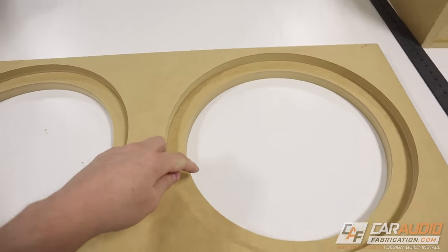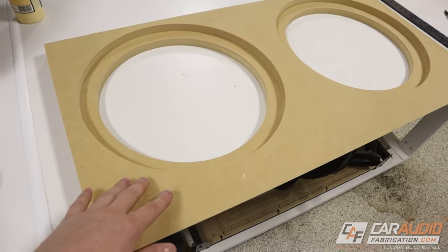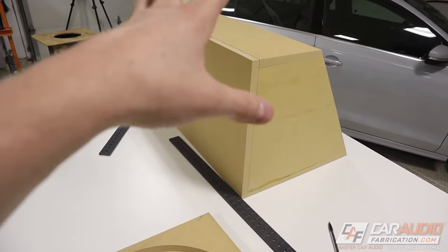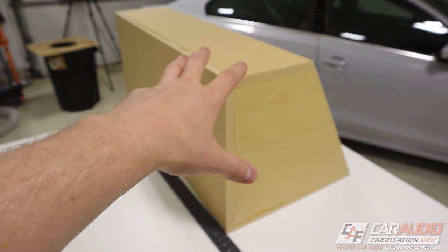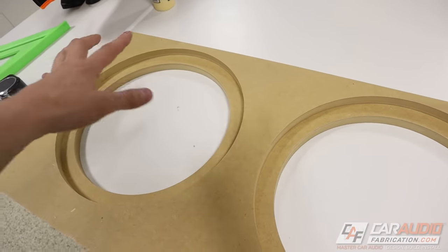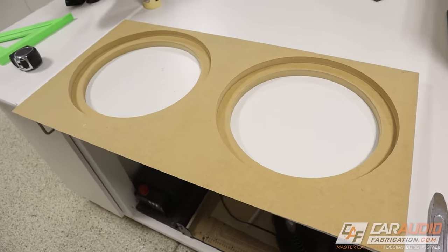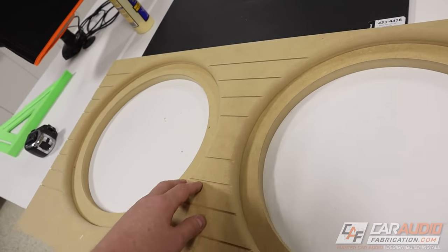Our baffle is really starting to come together — you can see much more what I mean by having the flush mount around the outside of the subwoofer. I need to do some more detail work before attaching it to the enclosure. The first thing is adding round overs to these edges to soften them up. My plan is to have carpet on this face, whereas everything else on the back of the box will get a special Duratex paint — that way when you fold down the seats you'll see the carpeted face, while the rest is hidden behind the panel, nice and dark. The other detail I want to add on the baffles is some lines using the table saw — just a very subtle look that will give me a spot to tuck the carpet in from each direction.